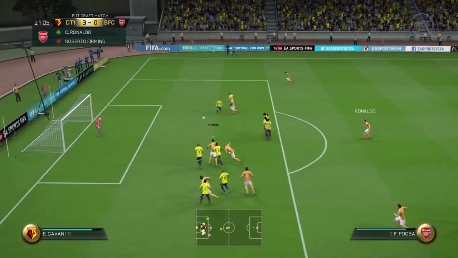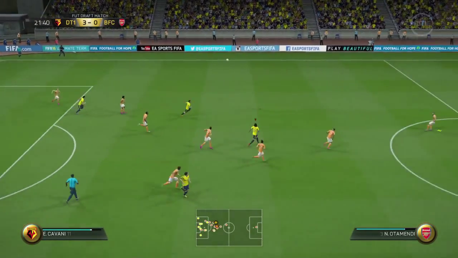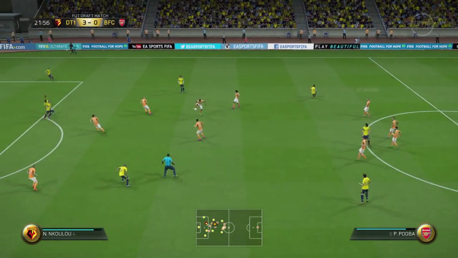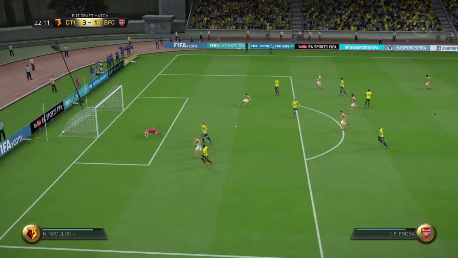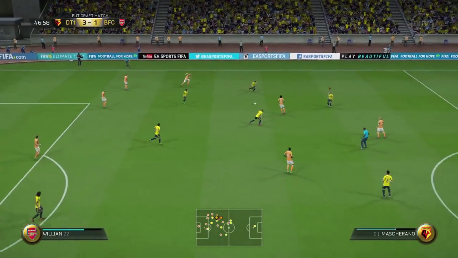Ronaldo puts it low, Leno is able to save it though. Poor clearance there from Kazawa straight up to Otamendi, who heads it down for Pogba. One touch and he absolutely bangs it into the top corner. There's no way we're going to save that. It came from absolutely nothing.